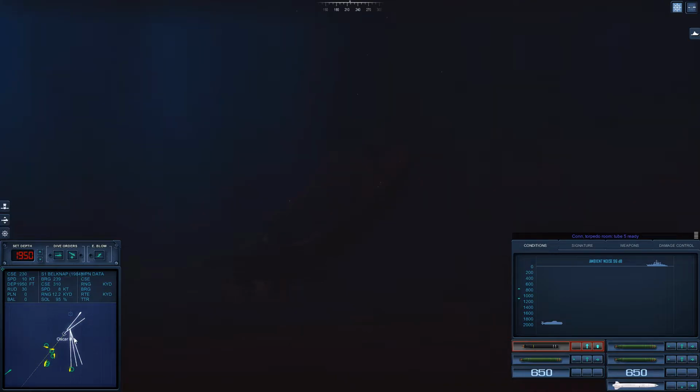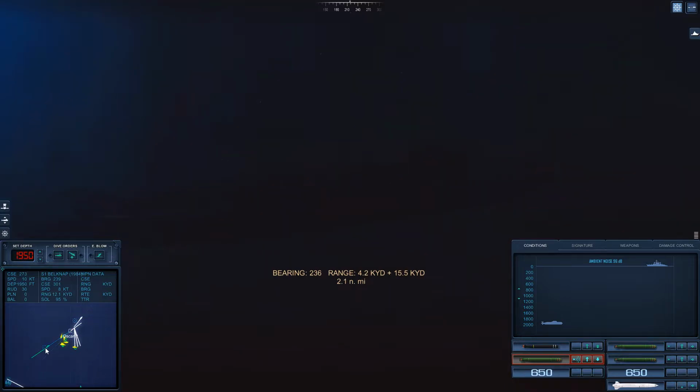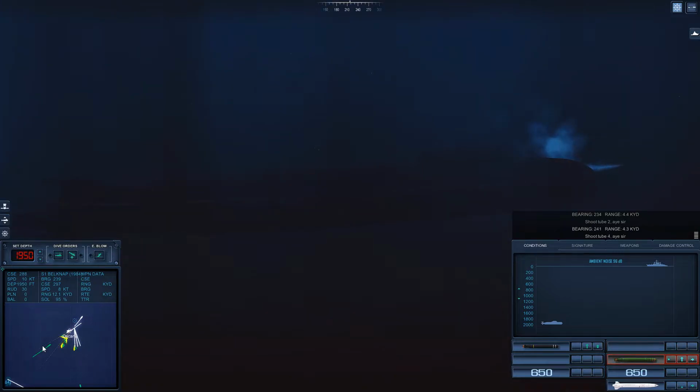Torpedo room, tube 5 ready. Okay, let's try similar stuff. Okay. About here. Aye, sir. Shoot 2-4. Aye, sir. Shoot 2-5. Aye, sir. Fire another spread.